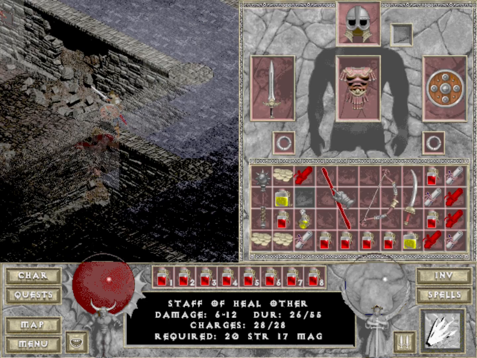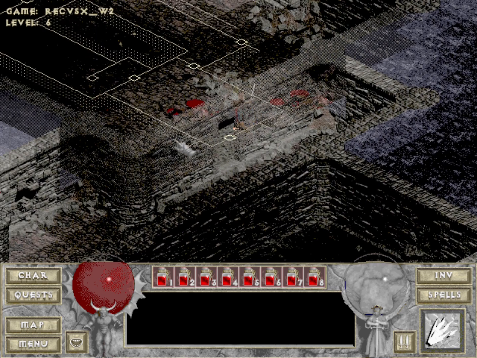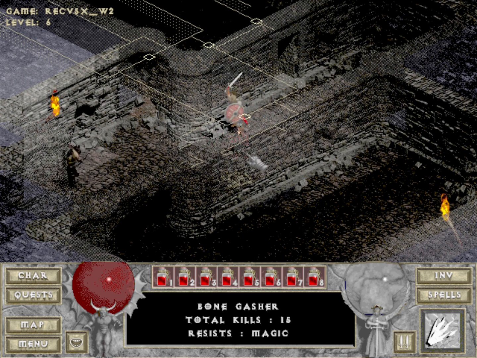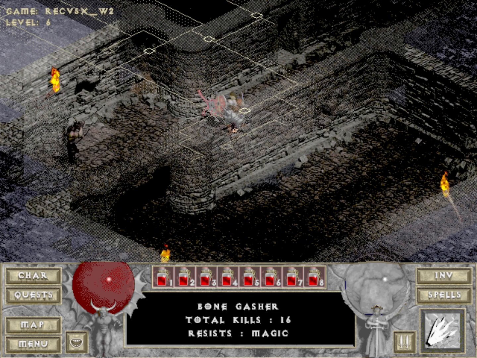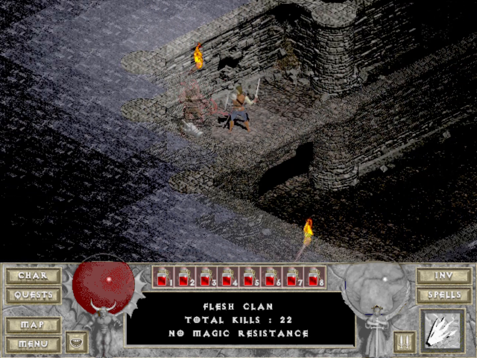A staff of heal other. Oh, that's not really very useful either. That's amazing. Best item in the game right there. There you go. We'll slay Diablo with a staff of heal other. You're just gonna hit him with it until he dies? I think that one does 2 to 4 damage. No, that one does 6 to 12 damage. Damn. Wow, look at that, eh? That's a big staff. Sometimes you get one like that.